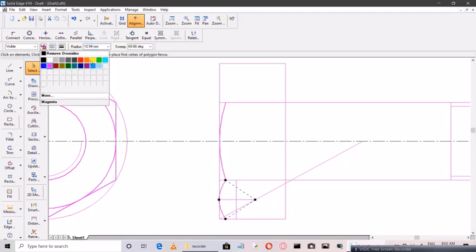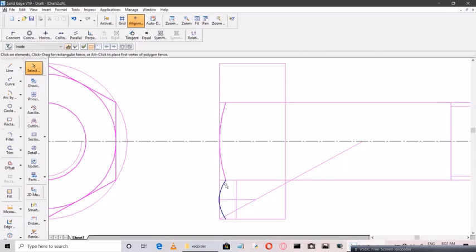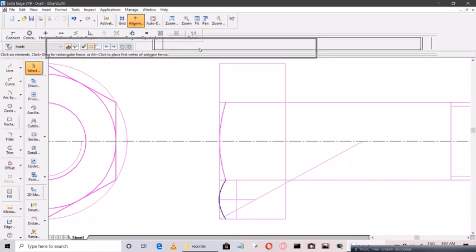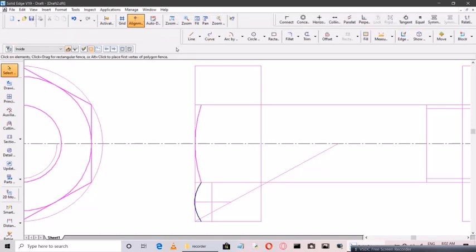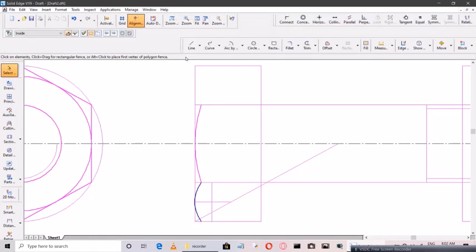So now select this as the center point. This is an arc. Okay. Right. Trim. And I'll just copy this arc to the top side. Just look out here.